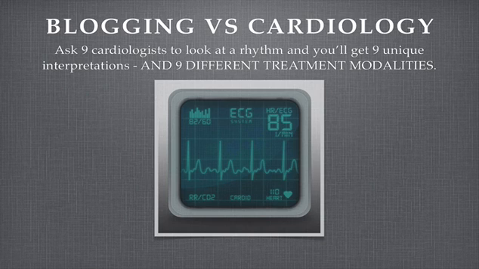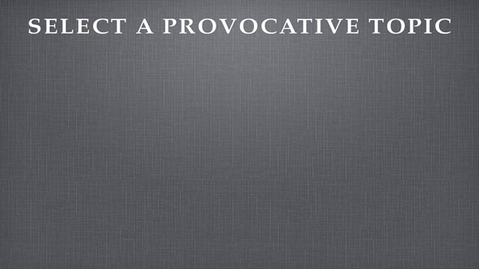And we're going to go over some steps and some good practices in order to create, hopefully, some good habits for you to start repeating over and over again on your blog. And I think it all starts with doing a little bit of research and selecting a provocative topic.